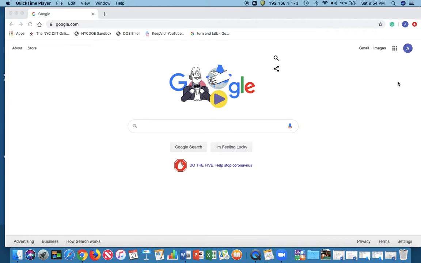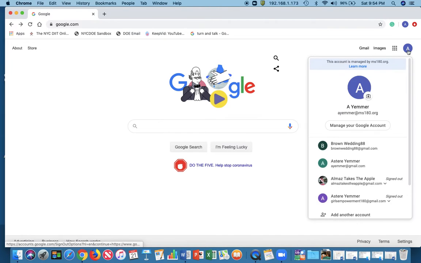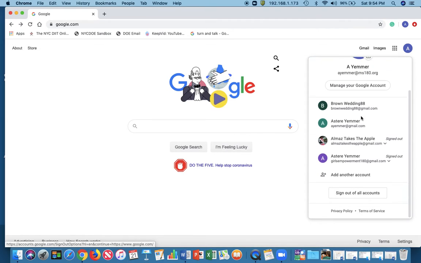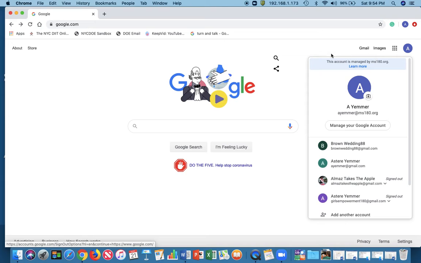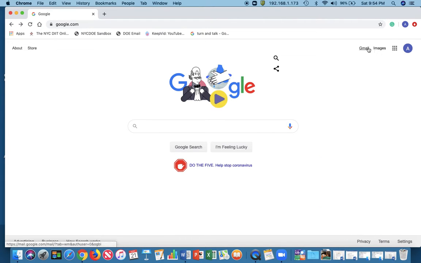Okay, so for all those teachers who are new to Google Classroom, we are going to learn how to get to our Google Classroom from the home page. So if you are logged in to your account, whichever account is associated with your school, you need to log in there first, and then you will automatically be led to your Gmail.